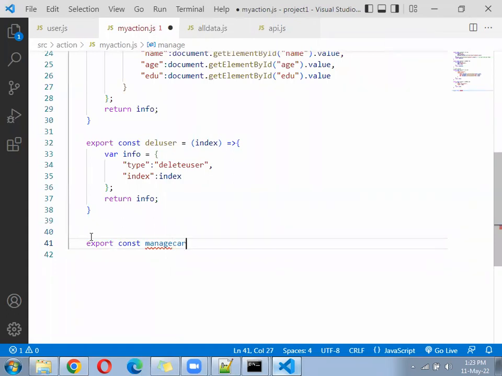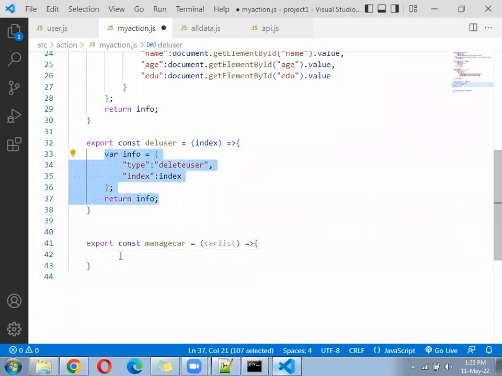Inside the manage car function, you will be getting the car list. The car list will come from there. Here we have to do something like this. An info variable will be there.